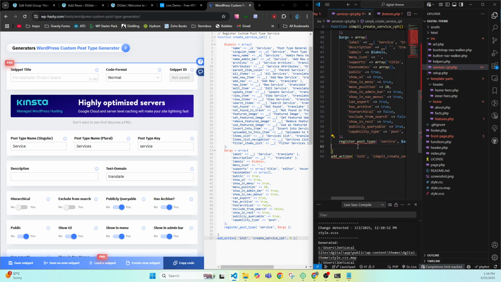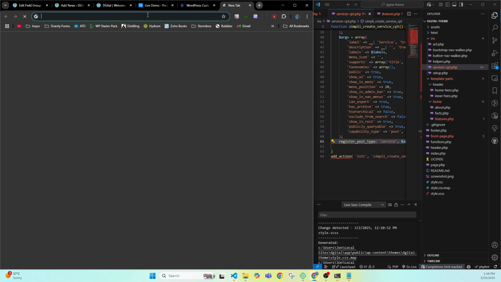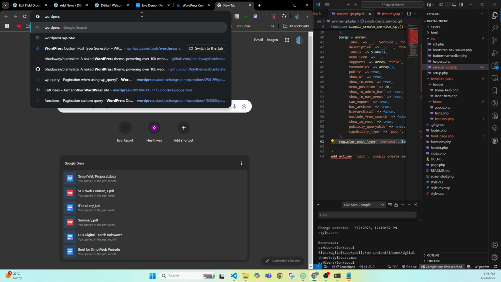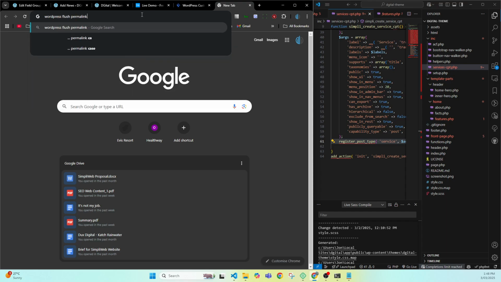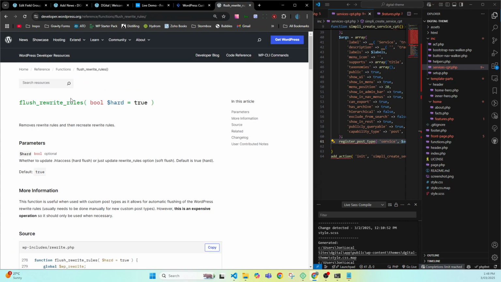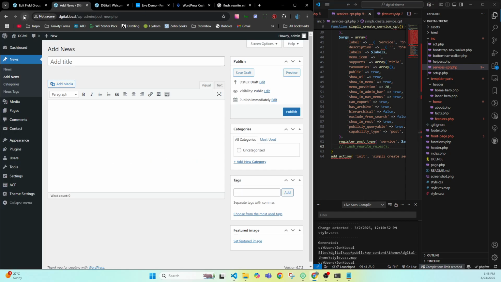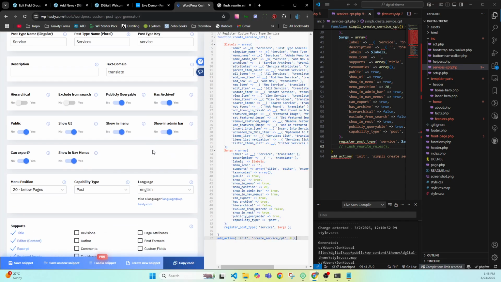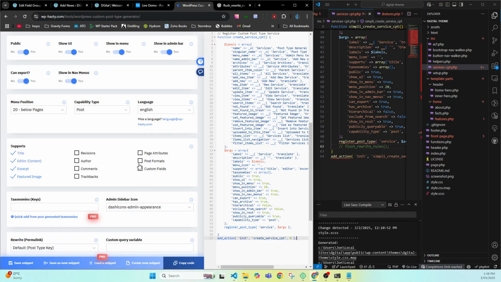The next thing we do is we need to flush permalinks. So if we go into WordPress flush rewrite rules. So that's the function we want to add into the bottom of, after we register our post type, we want to reset the flush rules. Now I'm going to show you, just by adding that in, what that does. So if we go and refresh our page now, here's our services. So we didn't pick our icon. Let's pick our icon. So what's a service icon?